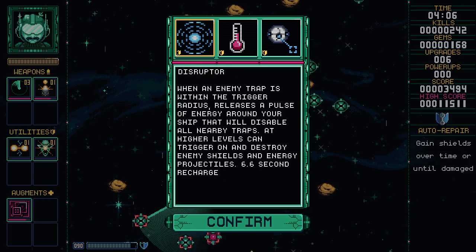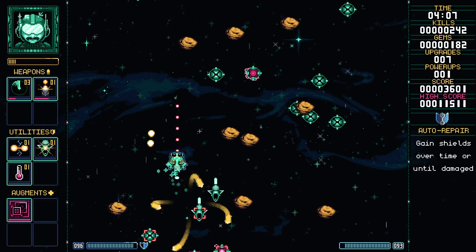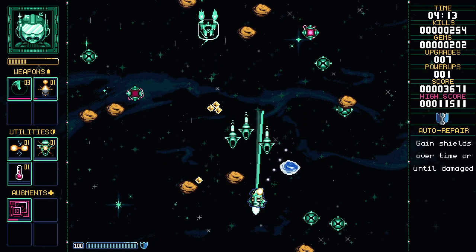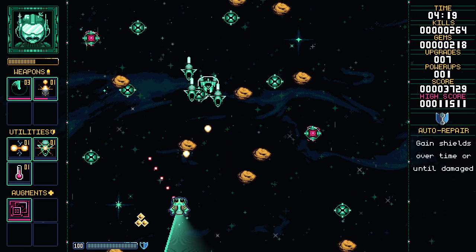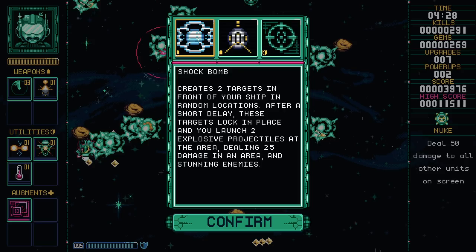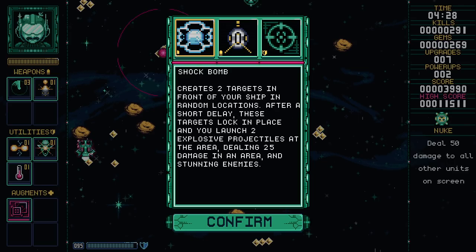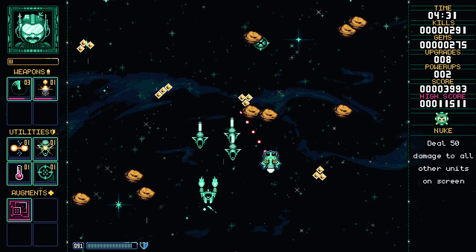Okay, disruptor, heatsink, scouting drone. I'll go with this. That should help, right? Good, good, good. Help! Oh! Hover! Okay, okay. Don't have a lot to do about Shieldy Boyo. Radar array: increase the number of targets your homing abilities can lock onto by one. Scouting drone, and the aimbot can benefit from this. Yeah, probably, right?